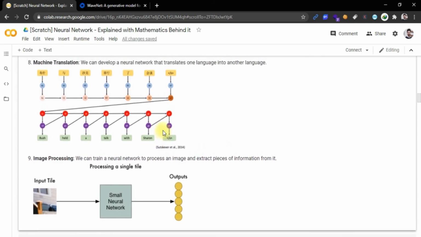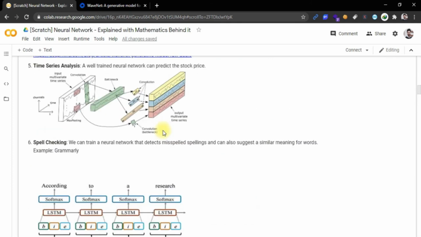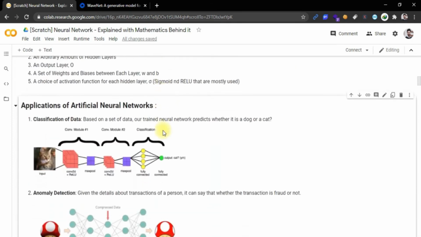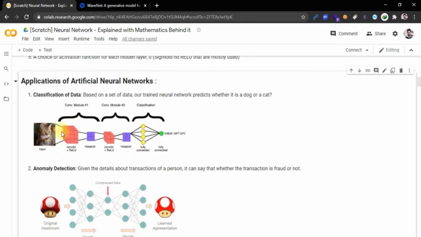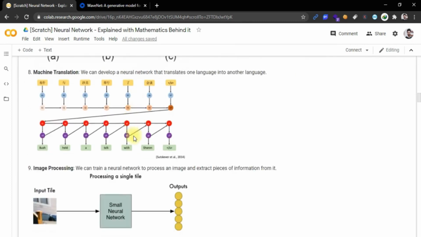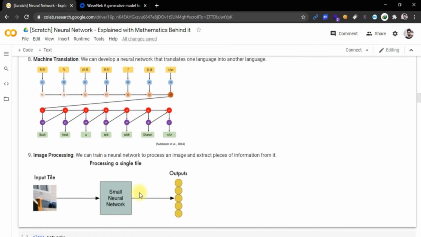So image processing is to process the image, to get useful information from the image, to enhance the image, or to do various calculations or functions on the image. So with the help of neural networks, you can do that. Like our first application, classification of images, it is also a part of image processing. So with the help of that, you can surely do your work with neural networks.